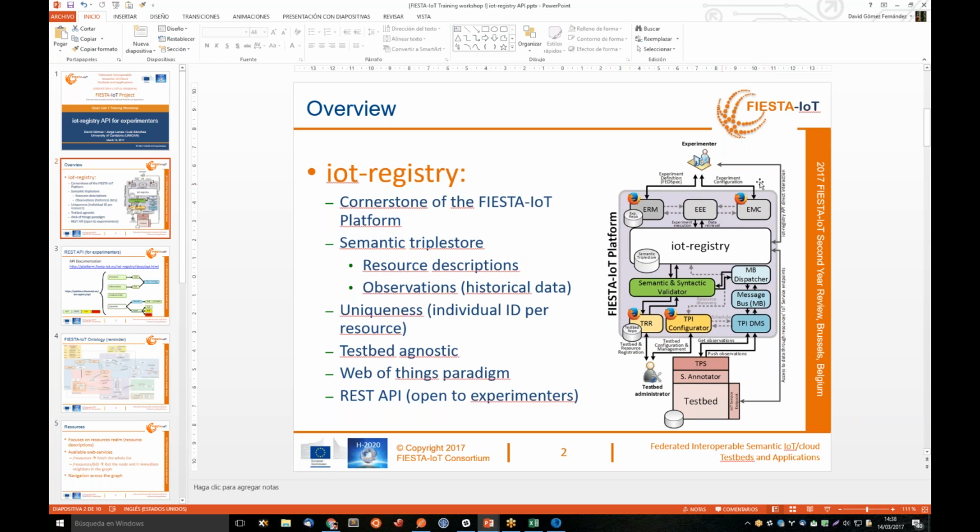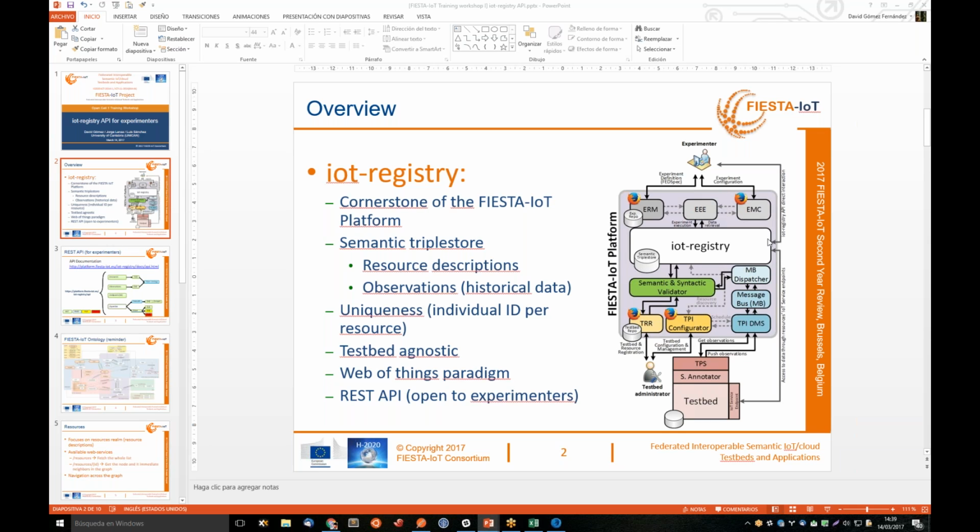We offered you an extra way to access the information. Oh, sorry, I heard someone unmuted. Okay, as I just said, we offer a kind of backdoor to directly extract data from the IoTRegistry module through a REST API, which I'm going to explain in the next slides.